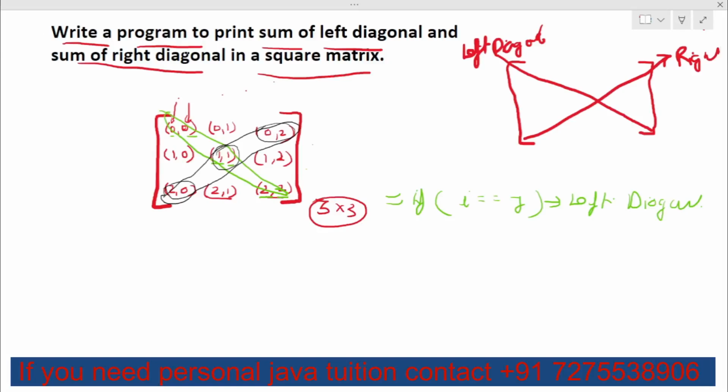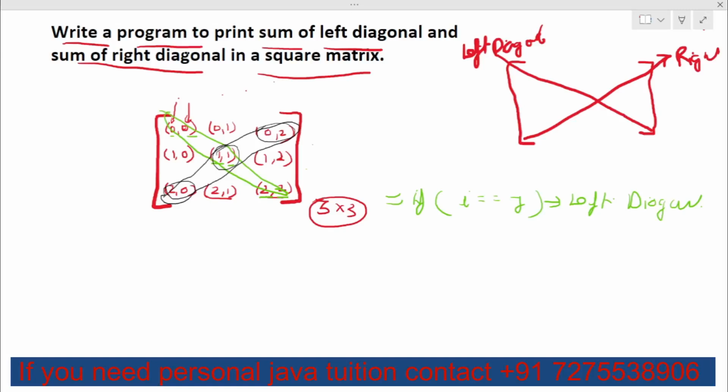So I get this point: when the sum of i and j is 2, then these elements lie on the right diagonal. Excluding these elements, no other elements have the sum of i and j equal to 2.